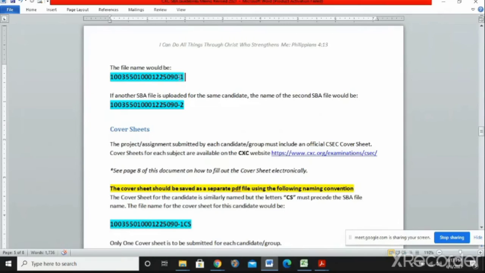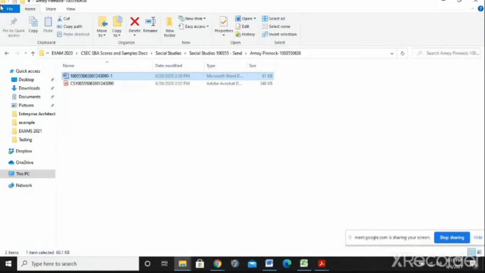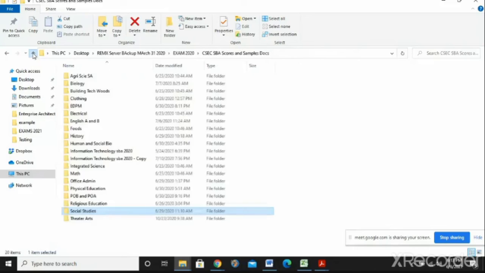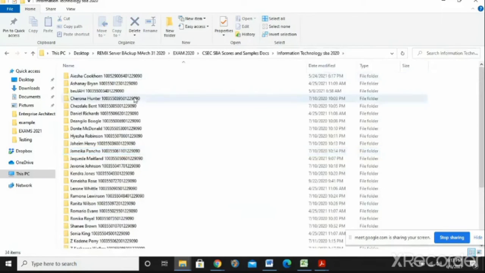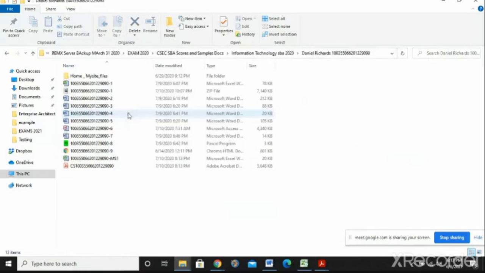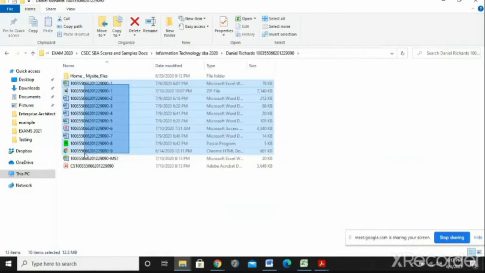This is saying that if you have more than one file, for example, in my case, let me go back to my IT SBA that was done last year. In this case where I had multiple files to submit, I couldn't put the same number for all of them, because it would tell me this file already exists.